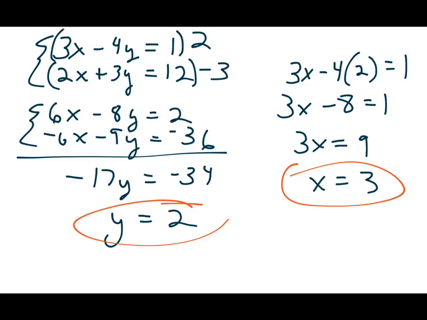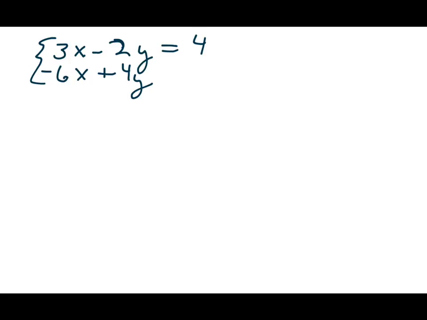Okay, let's talk about a special case. A couple of different special cases. Because we are talking about multiple things going on, there is possibility for having no solutions. So let's look at the different possibilities we can have. Here's the first possibility. Again, I need to multiply by 2 here to make those match up.